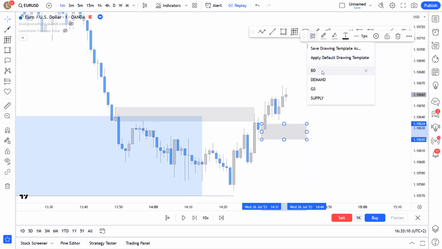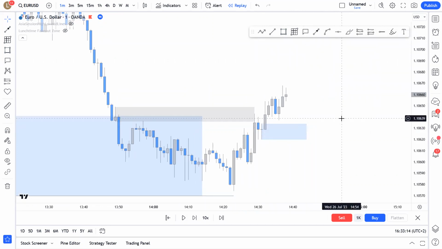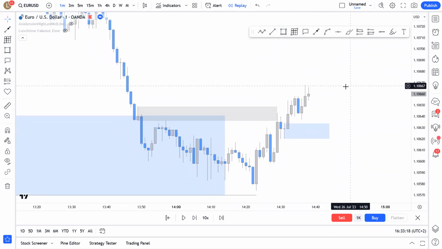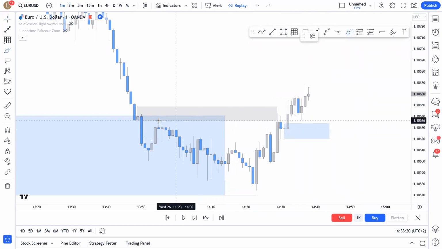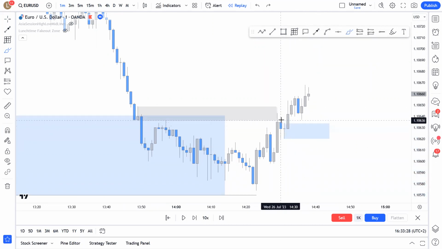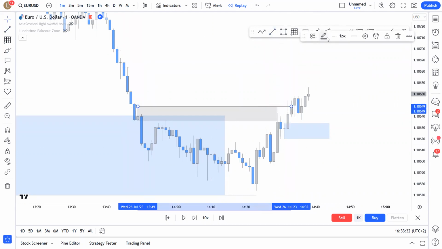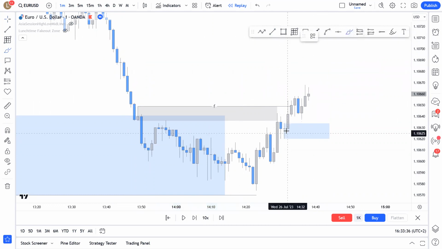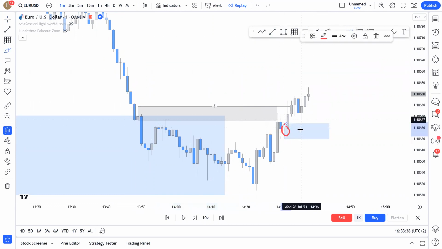I was planning to enter here on this demand because I had a limit order, which wasn't fulfilled. Let me just explain everything here. I saw this demand. I saw that first of all, the mitigation of the supply has happened. A small rejection was given, but the short couldn't be continued to the downside. And instead of the short continuation, price just simply left a flip zone behind on this line. So here's a flip, and the flip has happened, initiated from this doji candle.